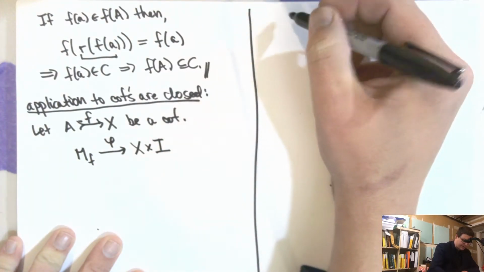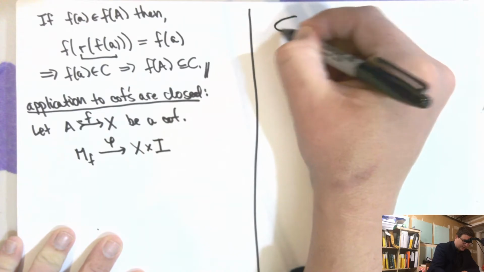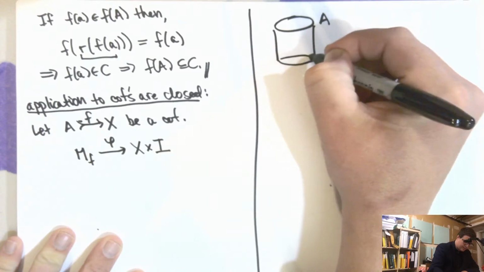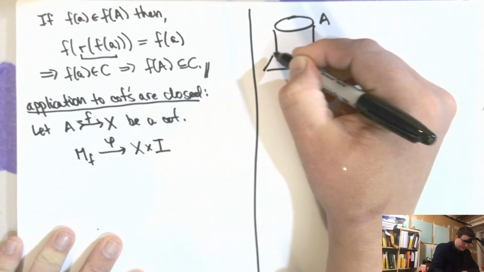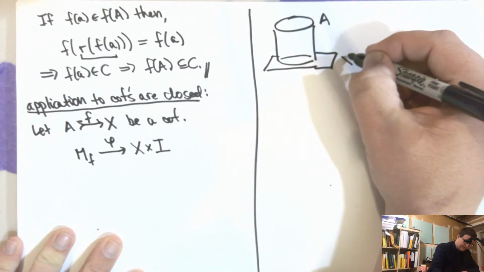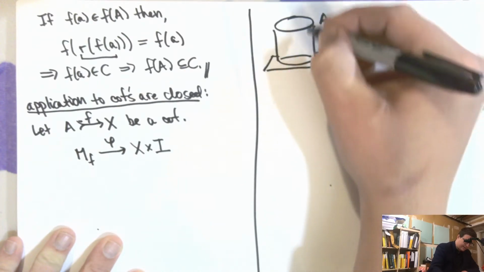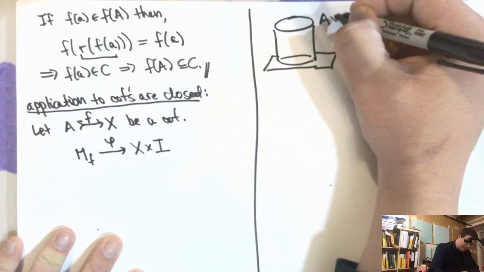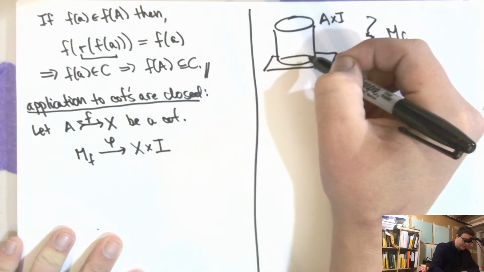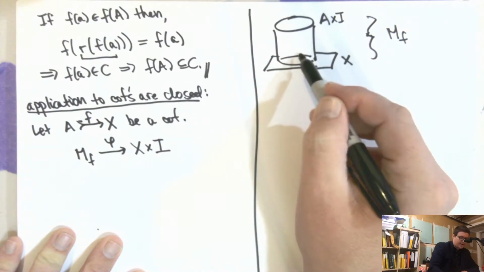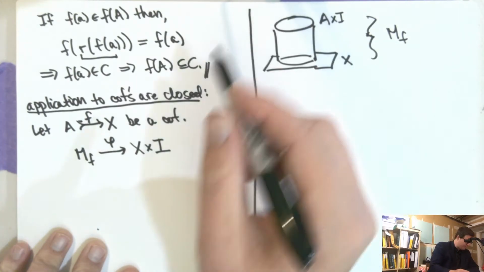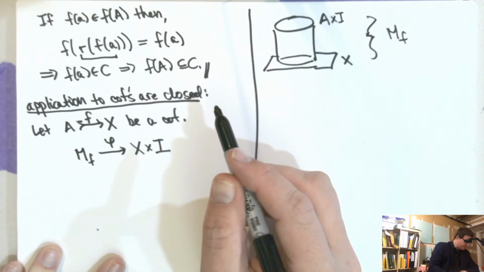Let me remind you again, let's just do the doodle for the mapping cylinder. So here is A, and then we do A cross I. Then this goes into X somehow. So this is A, this is X, and then at 1, this gets identified. So this is like an A cross I, and this whole thing is the mapping cylinder. We'll show that it's a subspace, but a priori this could be some complicated thing. So in order to define a map to the mapping cylinder, right?